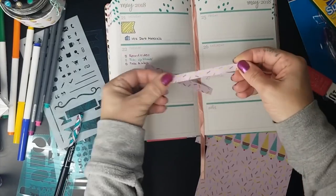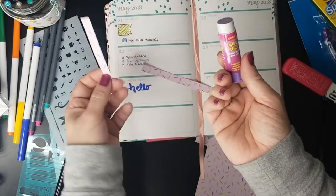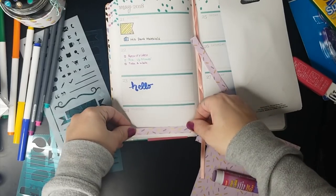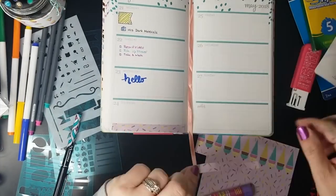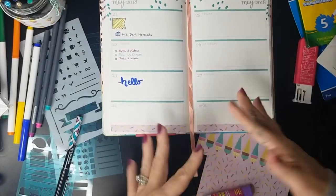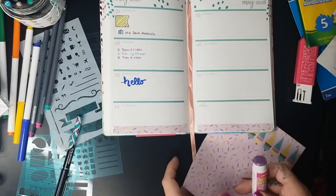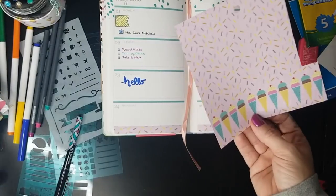Then you've got two strips of what could be used like washi tape. Then you take this super inexpensive glue stick, and you could glue this down like a little border on the bottom of your page. And look how cute that is. I mean, that totally spices up your planner without having to spend much money at all, because you're talking about 36 different pages for a dollar, and you could use this over and over again.